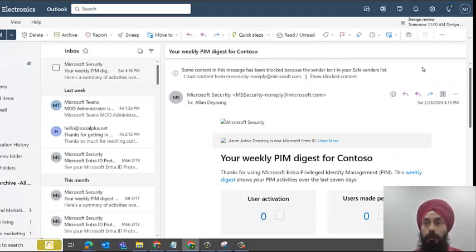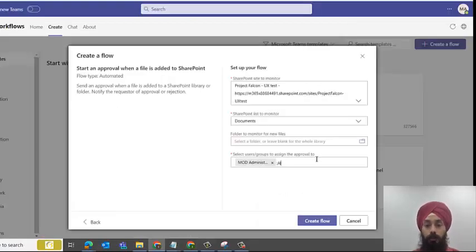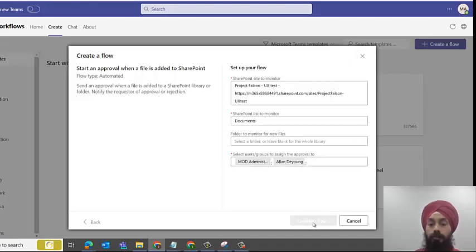So for example, this user Alan, who is actually not an owner of that particular document library, I'm going to add this user Alan D to the flow as well. So I select Alan D as an approver of that particular item, and I select create flow.